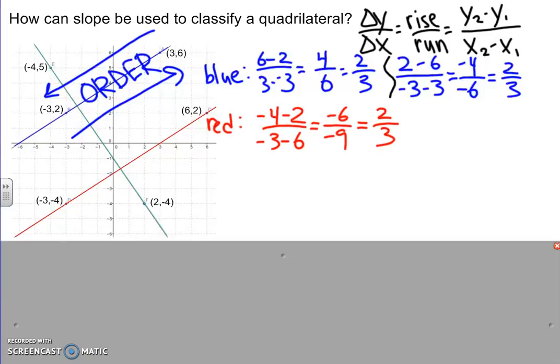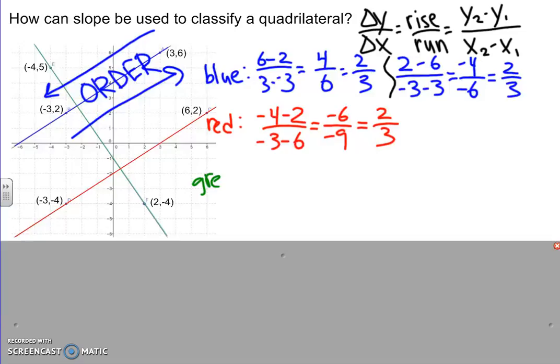which is helpful because if I want to talk about a parallelogram, a type of parallelogram, or a trapezoid, then they have those parallel side features. Well, the green line looks a little bit different because it intersects both of them. You might be thinking they're not parallel, but there's something different about it.